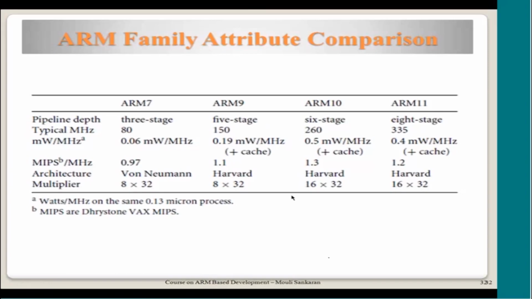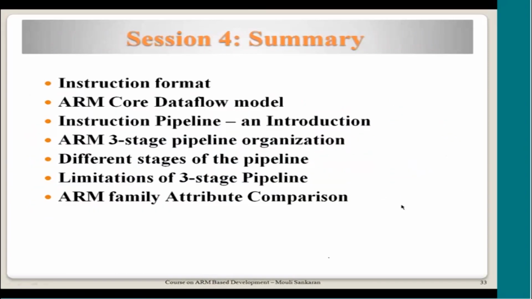Okay. So these are the topics that we covered in this session today. We touched upon the data flow model, how a particular instruction is decoded, how operands are exchanged, and then how the operation is performed in a single cycle. I also explained the clock cycle in detail, the 2-phase non-overlapping clock. Then we looked at the 3-stage instruction pipeline, how different instructions get executed using the pipeline. And then we talked about 3-stage pipeline limitations, and why we need higher stages of pipeline, using a comparison of multiple ARM family processors. So this brings us to the end of this session.